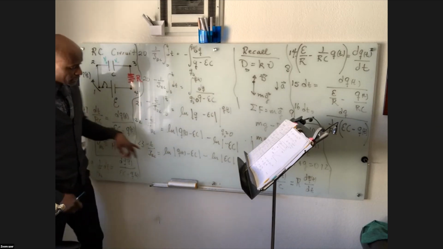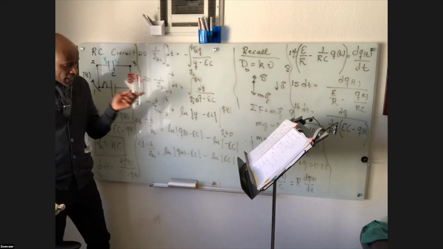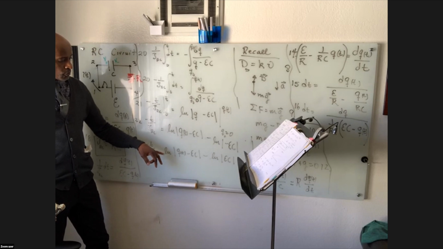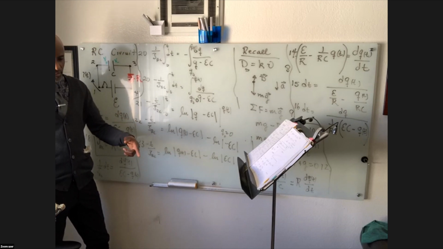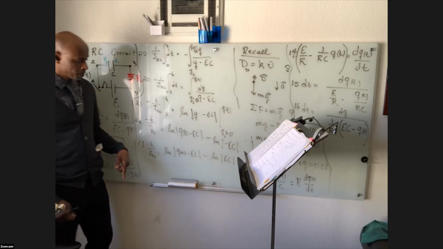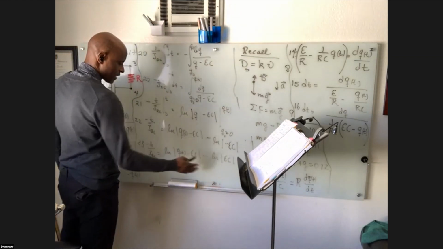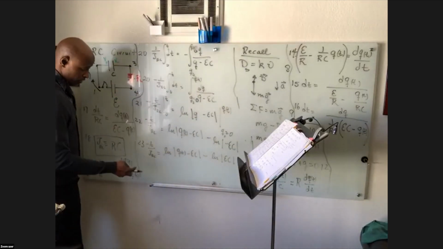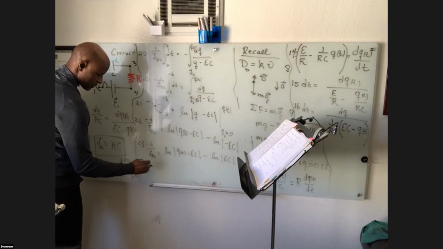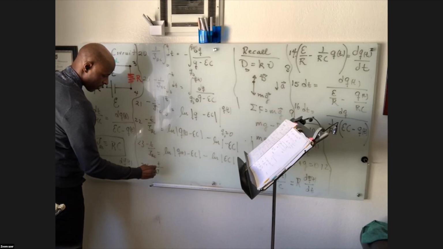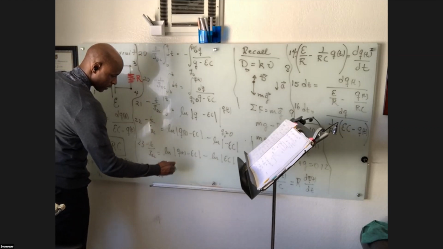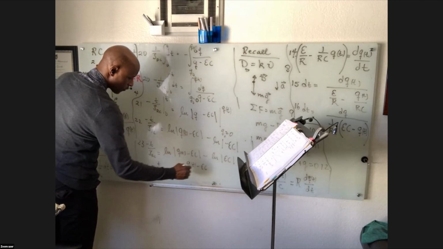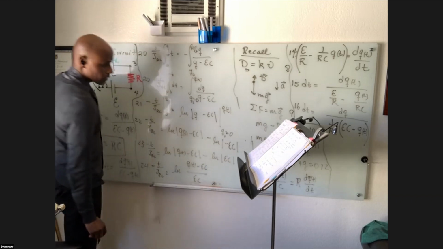Before we apply the exponent to both sides, we need to use that rule. What is it? That the log of A minus the log of B is equal to log of A over B. Remember that? So now that I have that positive, I'm cool. I can do that here. So this step is going, but thank you though. I appreciate you helping me out with that just in case. But minus T over tau RC is equal to log of Q of T minus EC over EC. Everybody remember that?